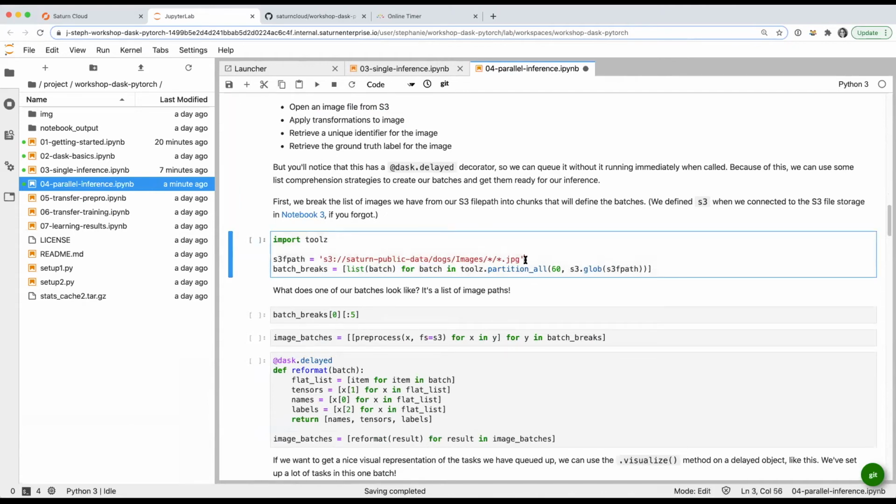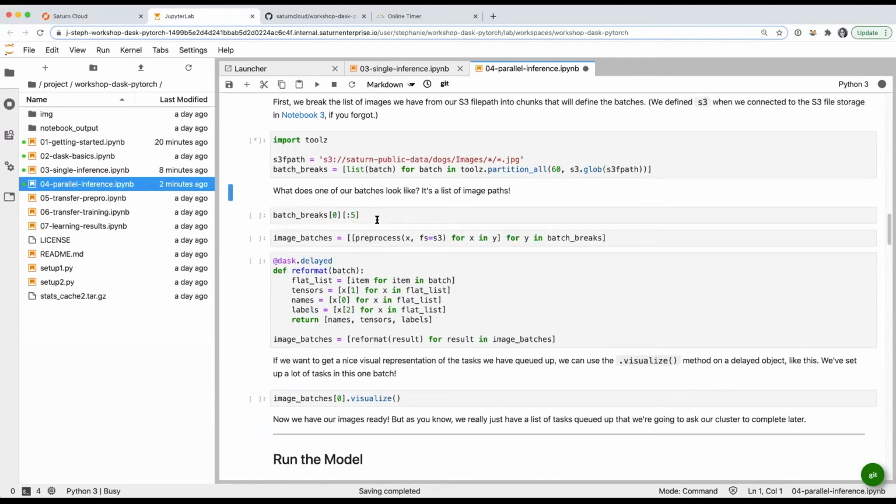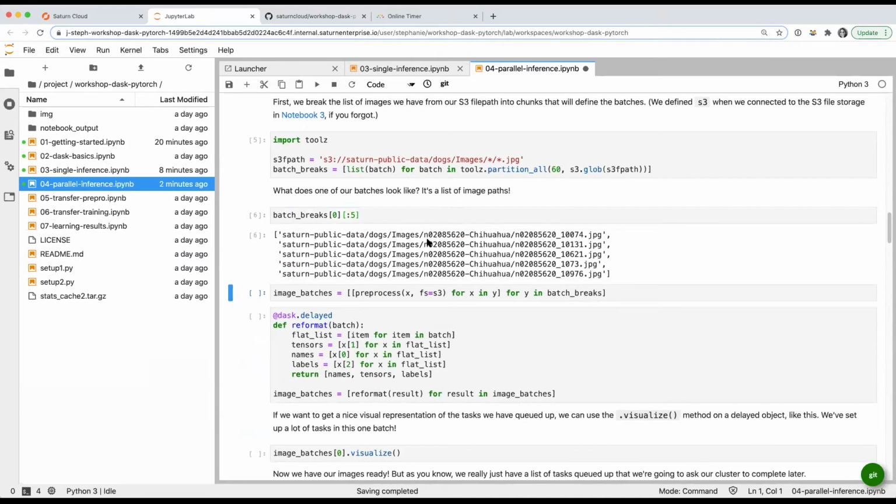What we're going to do then is grab our images from the repo that we already talked about. We've already got our S3 connection set up. That should just take a sec, because it is going to have to get all of these 20,000 images and labels and grab their file paths. You'll see that takes a sec, and then we can see what we're dealing with, right? This should be familiar. We've got the ground truth, and then we've got the unique identifier for the label. The ground truth classes are the breed, and that's this part, and then we've just got our unique identifier for each image after that.